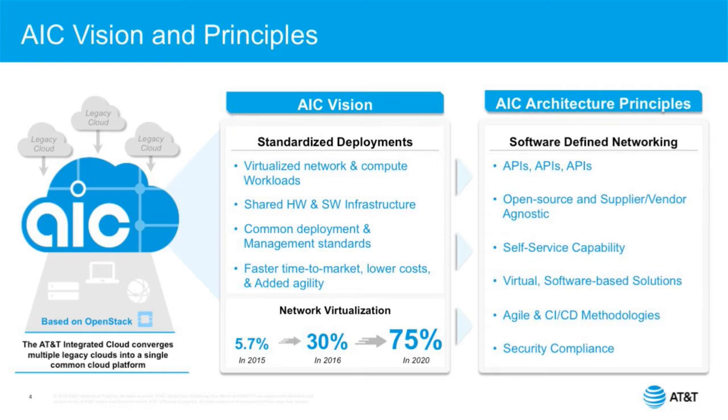I'll talk about two or three of the key principles on the right side of the screen. And as you know, with cloud, if we can't achieve a self-service capability, then we've really sort of lost the real value of cloud. In order to have true self-service, that means automation of all of the delivery and provisioning functions need to be in place. That's part of our tall challenge, is getting all of the automated solutions in place to enable this capability, to enable this vision. We're working very hard to achieve that.